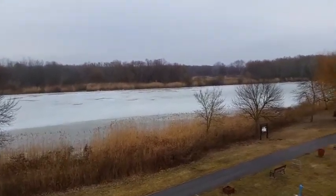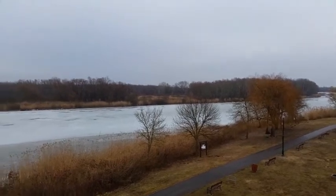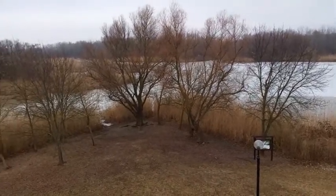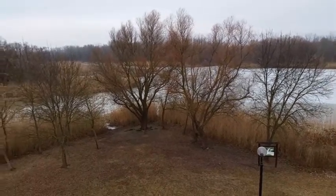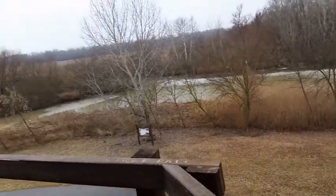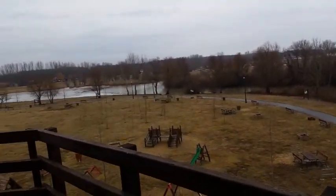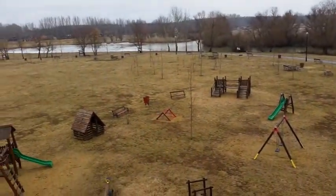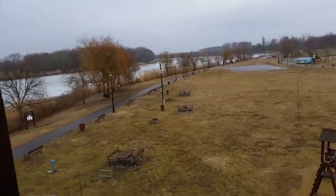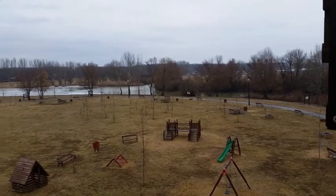On the other side, what you see is there is an adventure park. It's the biggest adventure park in Hungary. There are a lot of channels that have contact with the water flows to the river Tisa. You can see water over here, and over there. Everywhere is water. You can ride a boat, you can have a picnic or make a barbecue here. In the summertime, like always, it's much more alive.